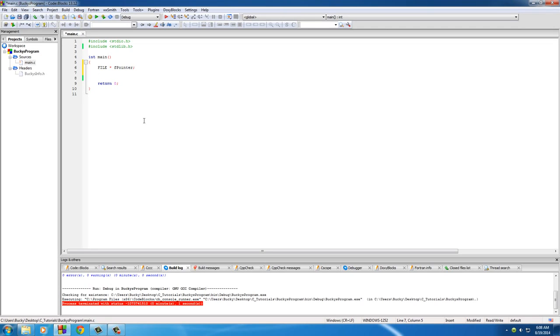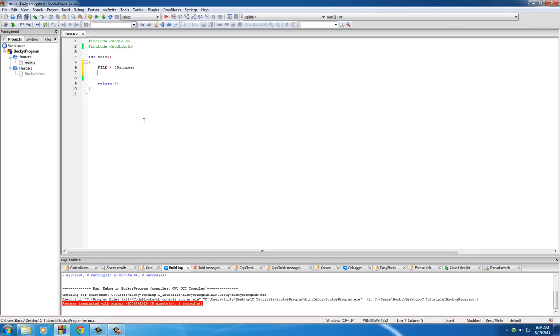Now there are a bunch of different things that we can do with files. We can write text or create a file, and I'll talk to you guys about the different modes real quick. Whenever creating a file or writing it for the first time, we use the letter w. Whenever we have a file that already exists on our computer and we just want to read information from it, we use r, so w for write, r for read. And whenever we have a file that's created and we want to add to the end of the file, so pretty much add more to the file, we use a. a means append, or add more.